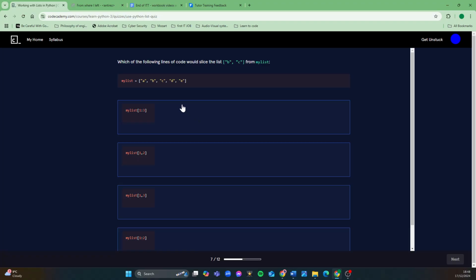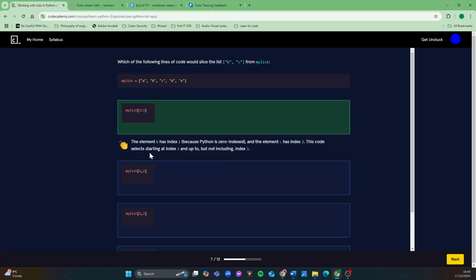Which of the following lines of code would slice the list BC from mylist? So let's be careful here. We know how difficult this is. So we have the 0th position, the 1st position, the 2nd position, the 3rd position, the 4th position. Index 4. And we know we have the principle of slicing from left to right. So first we specify our wanted lower slice on the left. So how do we refer to this? Well, it's 1, it's not 0. So 1, and then we want the unwanted upper. So we need to name D. If we want C, we need to name D for our right-hand slice. So I'm going to say 1:3. Mylist 1:3.